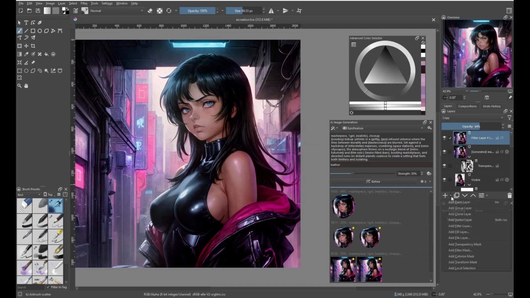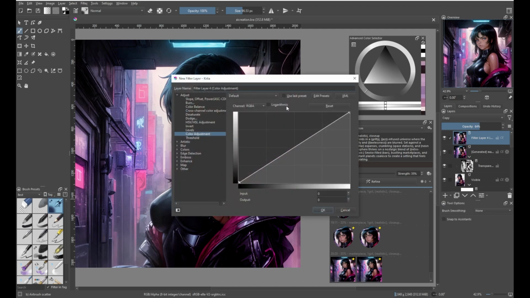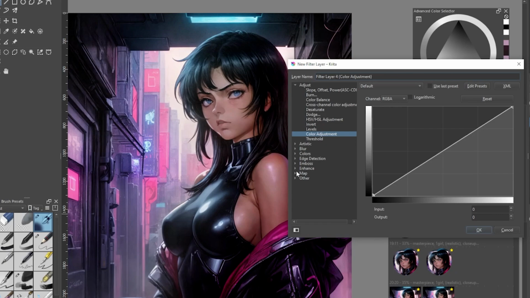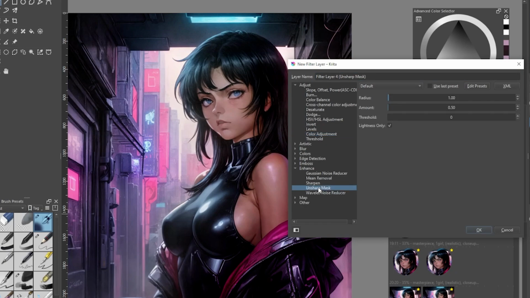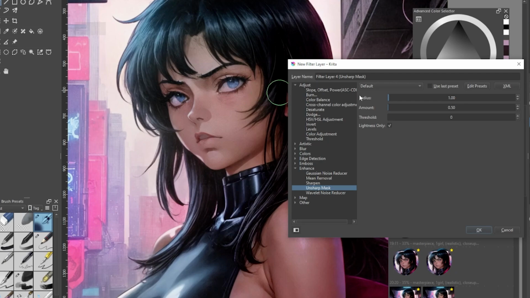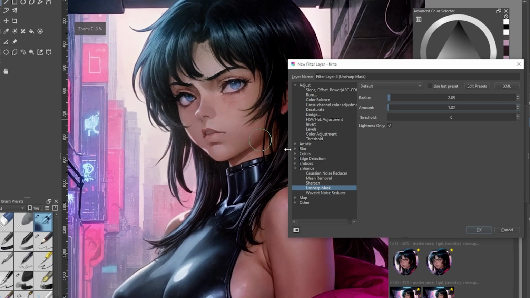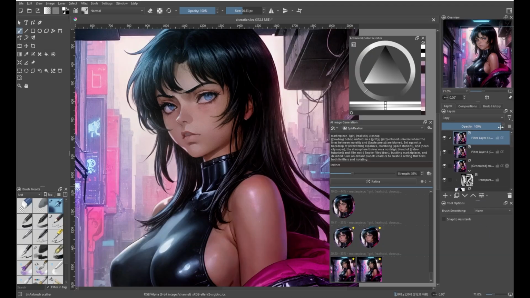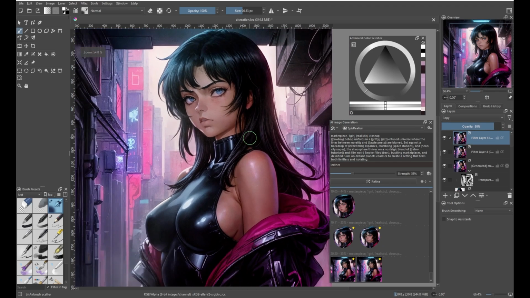So I'm going to repeat that, go to add filter layer, and I'm going to go down to enhance and unsharp mask, and this will allow me to sharpen my image, and I'm going to set this to around somewhere close to 2, and maybe set this one a little over 1. That's a little bit too much, but I'm going to go ahead and leave that and then just turn down the opacity on that a bit. I like to make that pretty subtle because it's easy to overdo and you sort of start to get a halo effect around the dark and light parts of your image.